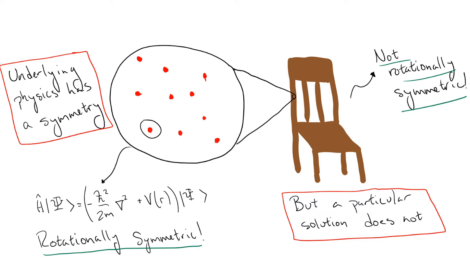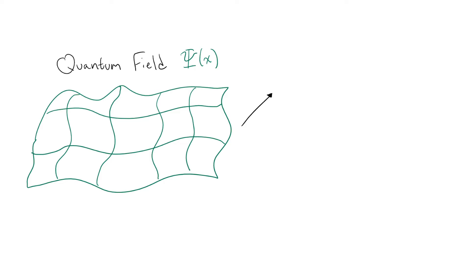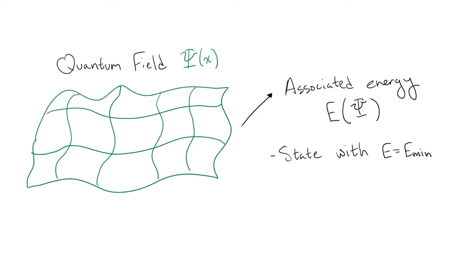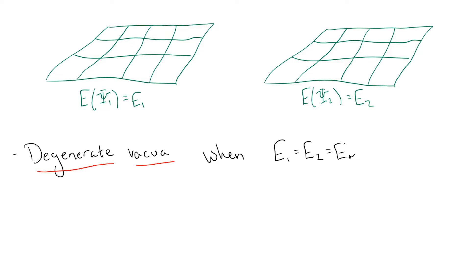So, what does this have to do with particle physics and masses? Before we get into this, we have to understand a few things about field theory. First and foremost, every quantum field has a certain energy associated with it, and more importantly for this context, each field has a vacuum state, which is the state of minimum energy. The important situation we will be interested in is when our theory does not have a single possible vacuum state but several. In more technical terms, we would say that the vacua of the theory are degenerate. The case of degenerate vacua is special due to the fact that it guarantees that we have a spontaneously broken symmetry.